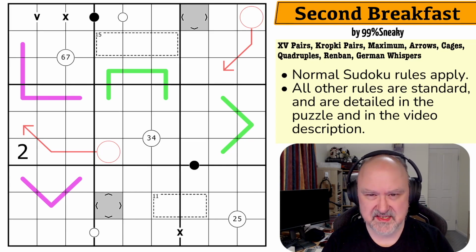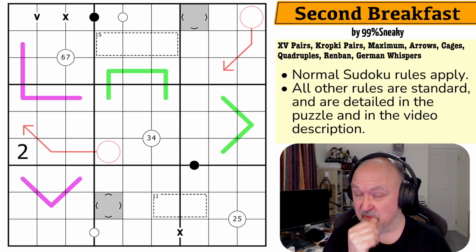Now, often when there's a lot of different constraints in a puzzle, it can cause the puzzle to be quite messy, but in the hands of an experienced setter, it can often lead to some wonderful things. But in order for that to work, you kind of need to understand how all the constraints work. So it can be a little bit daunting for newer solvers, but it can be a lot of fun if you can really put it together well. So I will get on to how to cover all of these rules in a minute.